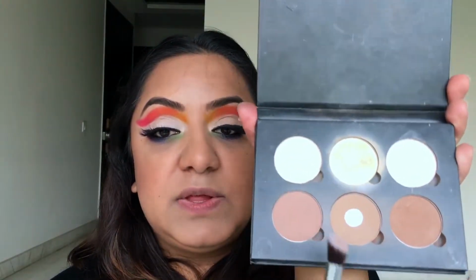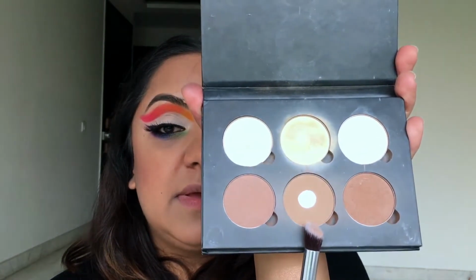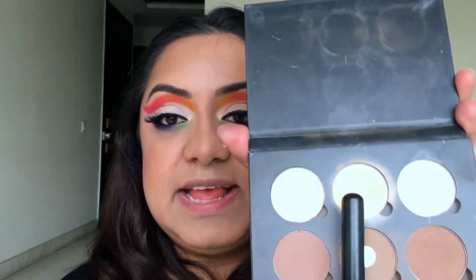A quick tip for you guys, it's important that you use the same shade on your nose and your cheek contour, otherwise you can look very muddy and weird. So anyway, I took this cool tone shade for my cheek contour, so I'm gonna grab this for my nose as well. You know the drill, my angular contour brush is a fluffy small contour brush. I'm just gonna add some highlight to that nose using the center shade from the Anastasia palette.